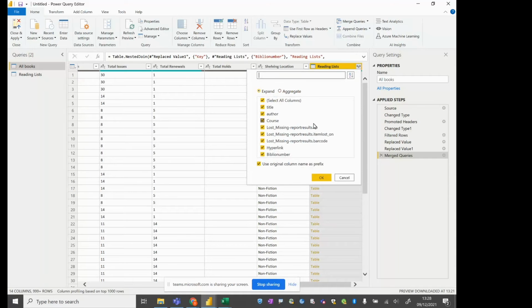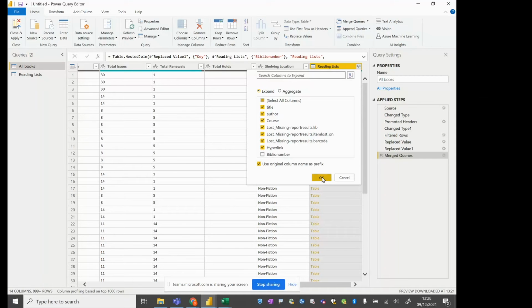I definitely want to keep our course because I want to know if it's on a reading list for a course. And then we do have whether it's lost or not. Now, we already have that within this data, but I'm going to keep it in just for a moment. And we've got our hyperlink. We definitely don't need the biblio number on it. We've already got that. That's what's making our link for us.